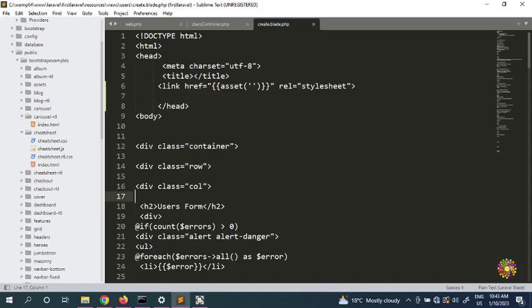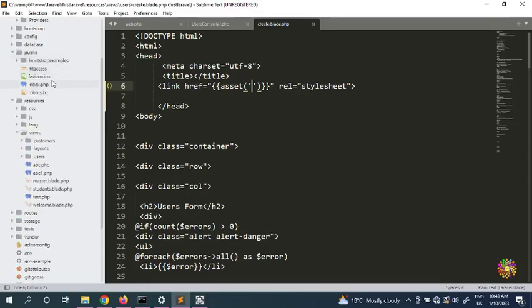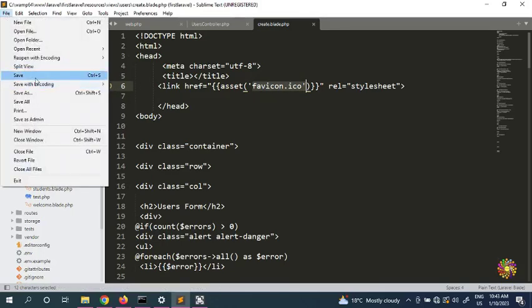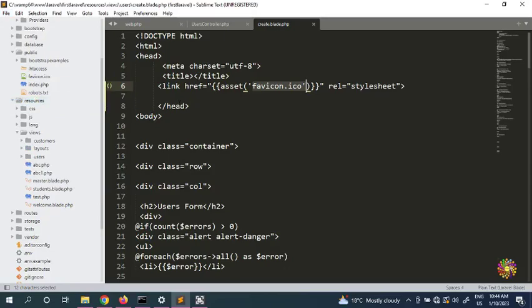Because now I have a link here, we might get an error. We can put some sort of file inside, for example favicon.ico, because if you leave it empty you will get an error. I just want to show you what happens to your Bootstrap when you don't have internet.